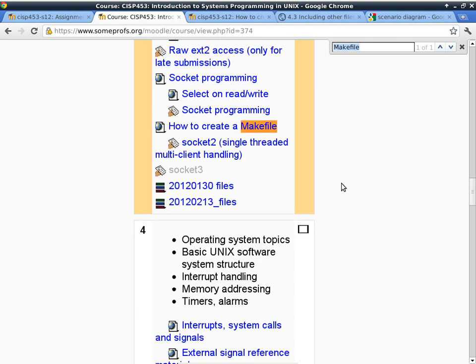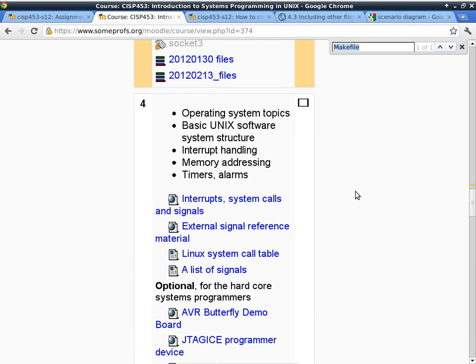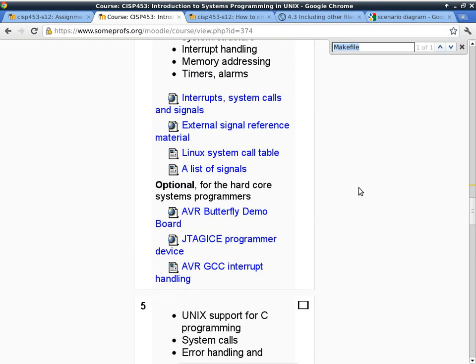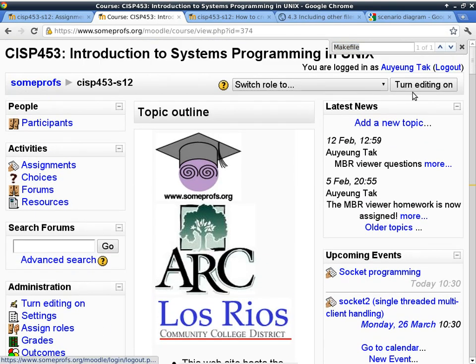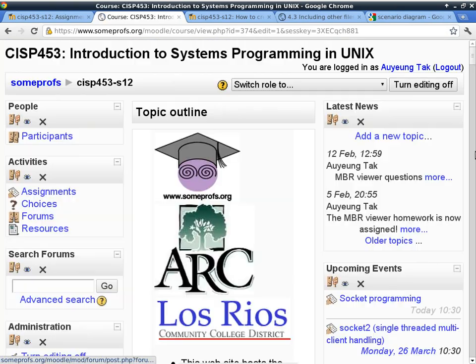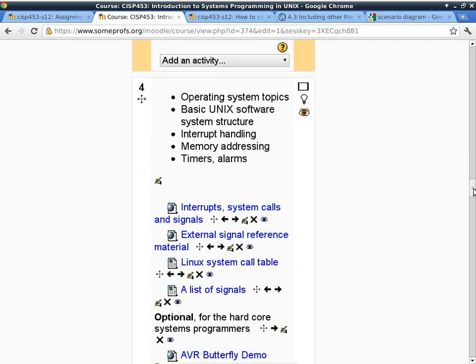All right. So what we're going to do is we'll skip the next one. Okay, we have actually socket 3 here, but we'll skip socket 3. And what we'll do is we'll go to section 4, and we'll talk about something else before we come back to socket 3. Because I think most people have enough of sockets for now.